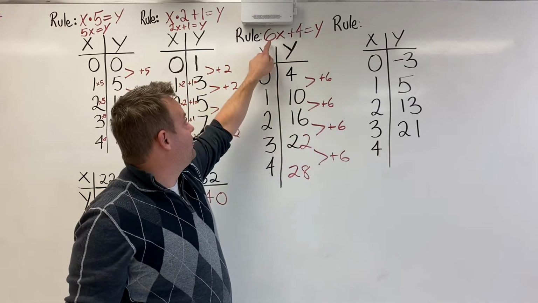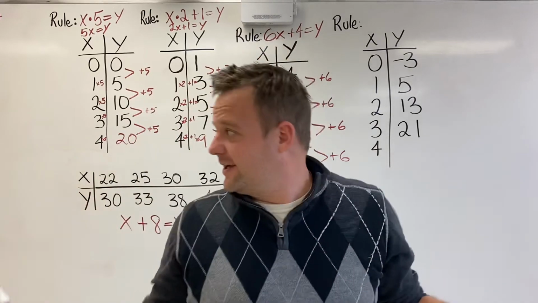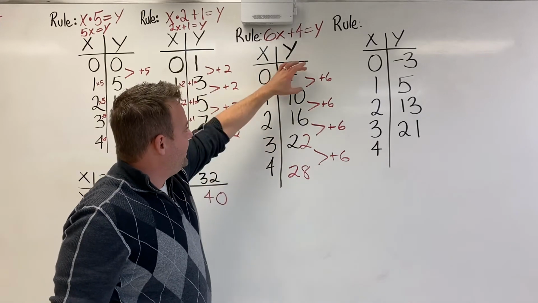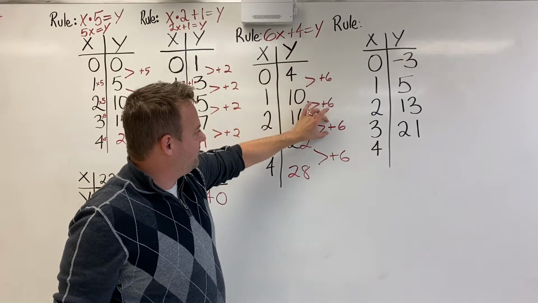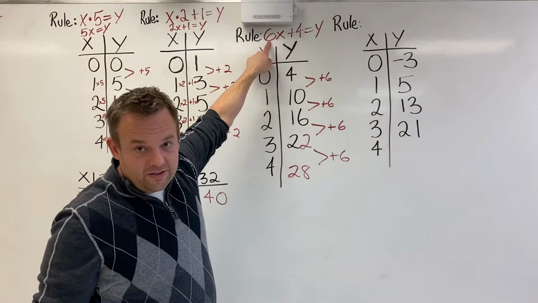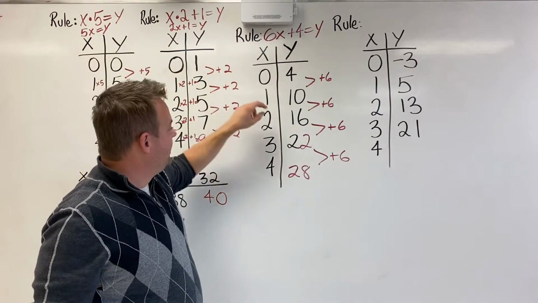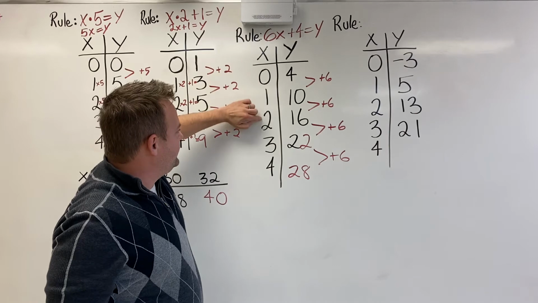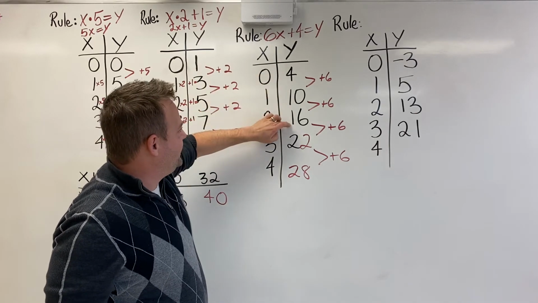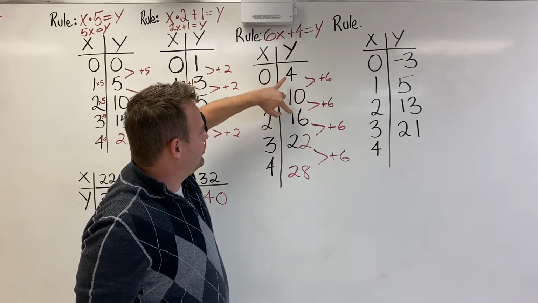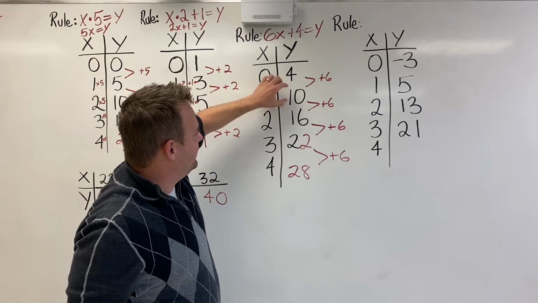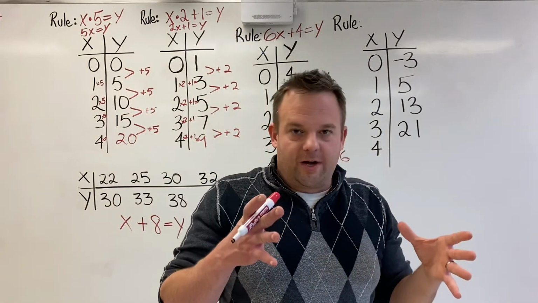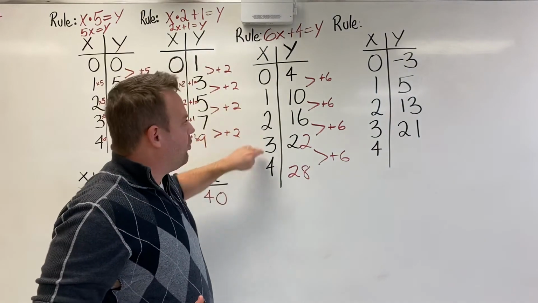And how did I know that we would multiply by 6? I didn't have to do all that guessing and checking. How did I know that? Because this was in sequence here, and then I knew whatever this increased by, that was going to be the coefficient of the variable. That means you multiply. But sometimes you might not have that 1. If that was 4 and that was 16, you could figure out that's a difference of 12, and then half of 12 is 6, so then you would know what that is. So you could still use this trick if they did skip 1, you know what I mean?